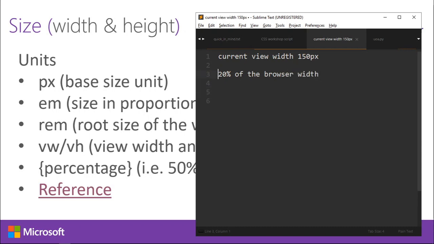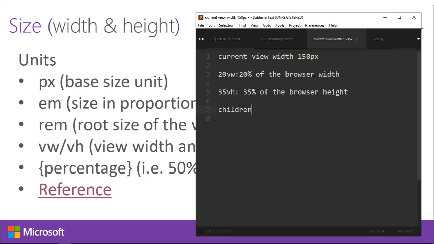And if this is for 20 view width, and similarly for view height, if you have 35 view height, that will take up 35% of the browser height. Right. And using percentage on the other hand, it depends on the parent. Generally you want the size of your children to have a size proportional to its parent.